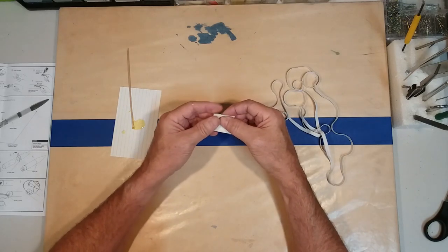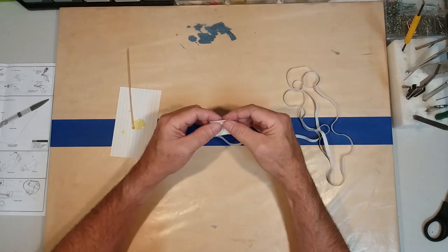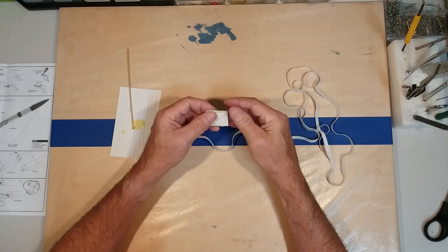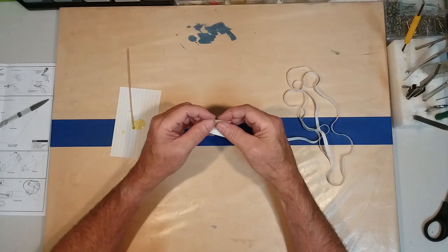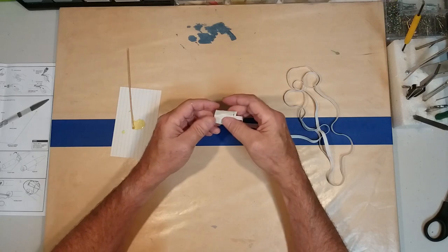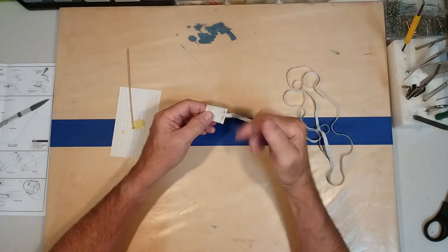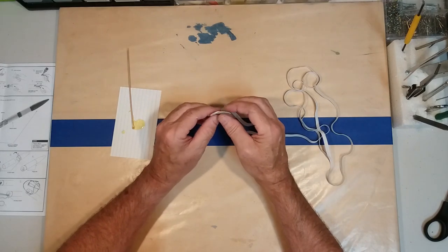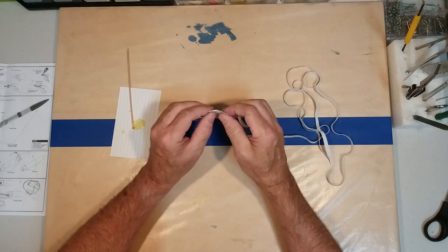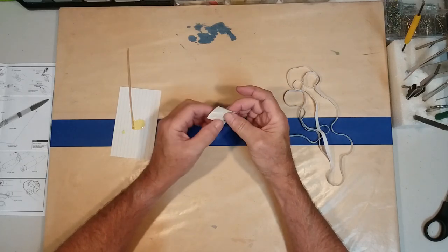The last thing you want to do is curl this a little bit. Remember, this is going inside the body tube, so when it dries, you don't want it drying flat. That's going to make it a lot harder to glue it and keep it laying down alongside the inside of the body tube. So as you can see, we got just a little bit of a curl to it, not a whole lot. Kind of trying to match the inside diameter of the tube.